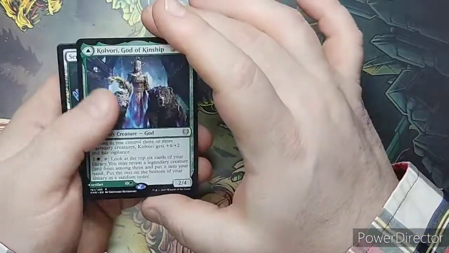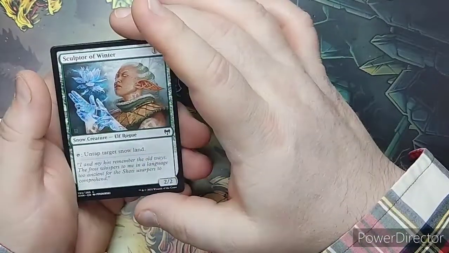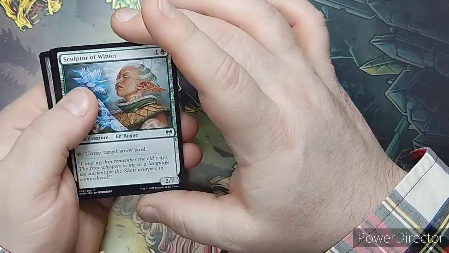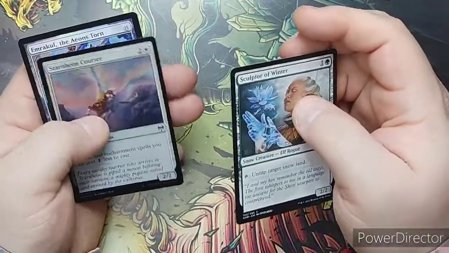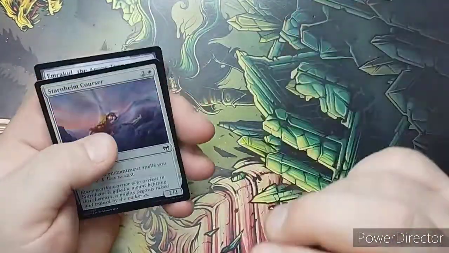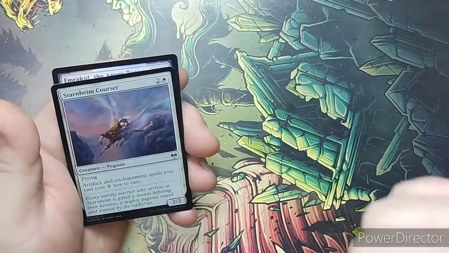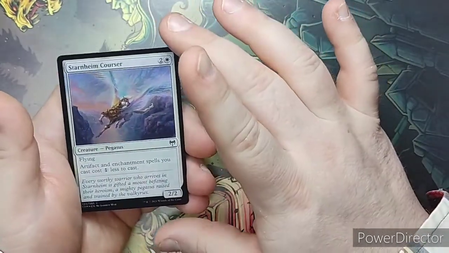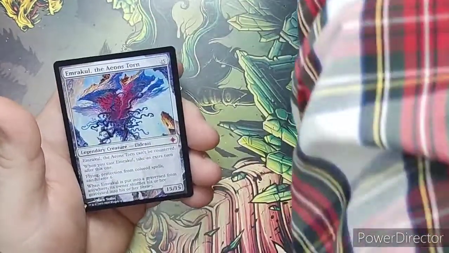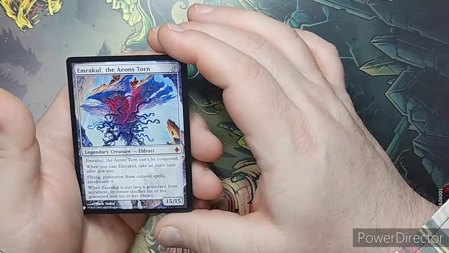Nice. It would have been nice if that would have been a showcase. Sculptor of Winter, common. Oh, that wasn't even... I wasn't meant to show that. But oh my gosh! I am shaking. Oh my gosh! Sternhelm Cursor, foil, and then... Emrakul, the Aeons Torn.